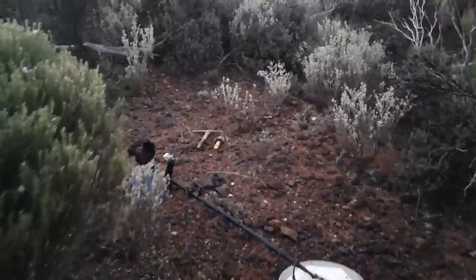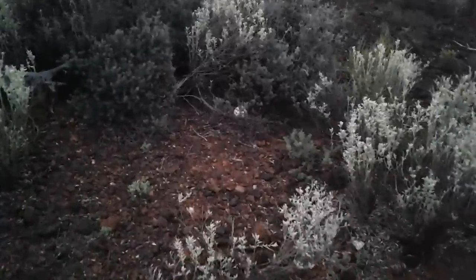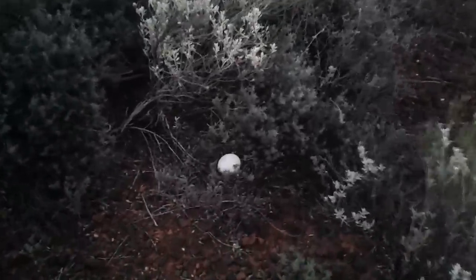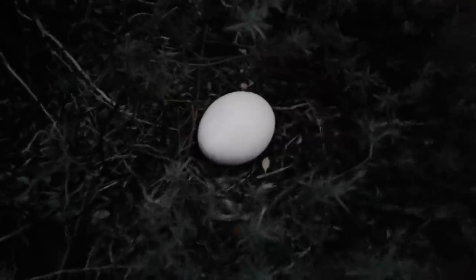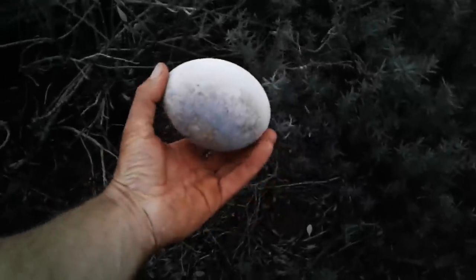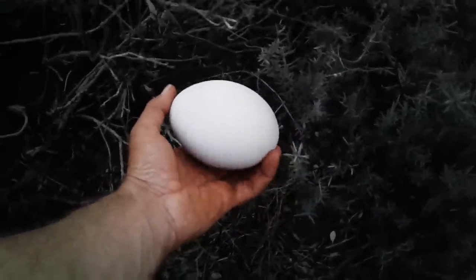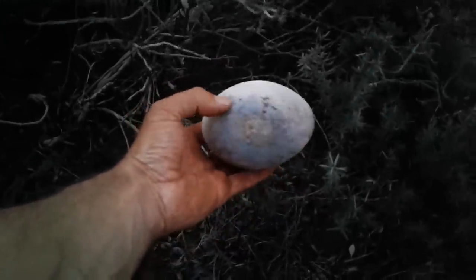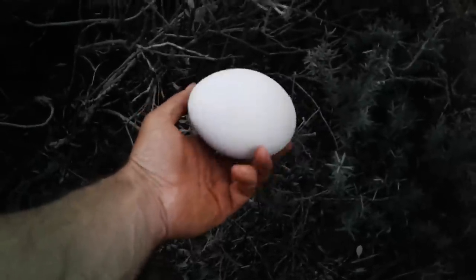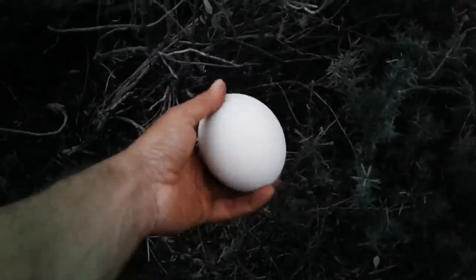And anyway, just over there, spotted under the little shrub there, there's a giant white egg. There it is in there. Now it's a whopper, alright, huge. Obviously an emu. It's been sitting there a while. It's quite grey underneath. Might have been there a year or two, who knows. It'd be pretty rotten inside. But it's fascinating because you would expect the fox or some creature to have got it while it was still fresh. But nothing. Beautiful egg.